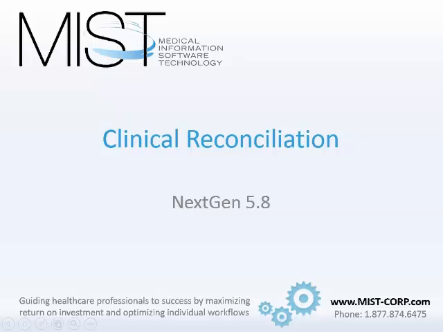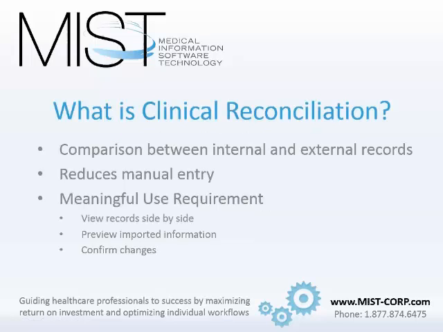Welcome! In this video, we will discuss the new Clinical Reconciliation utility in NextGen 5.8. The Clinical Reconciliation utility provides a comparison between internal and external records for the same patient. It reduces manual entry of chart information by pulling in missing data as you approve each item. Together, these features promote the data sharing initiatives of meaningful use and fulfill its specific requirements of viewing, previewing, and confirming changes to the patient record.